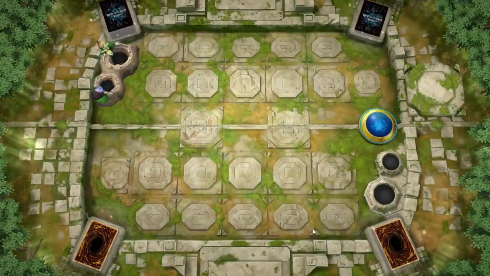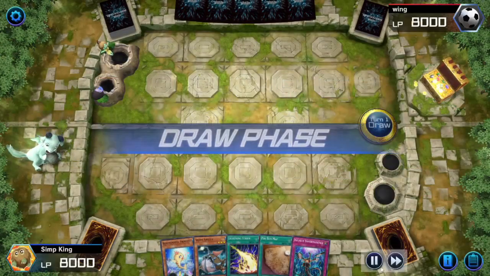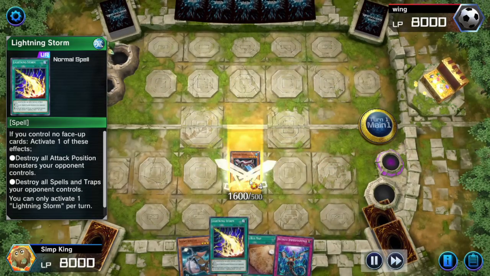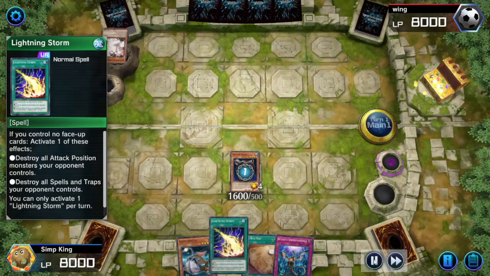Welcome to another video. Today we're going to be showing off the best deck for the XE Synchro Festival, and that's going to be Rank 4 Sharks. Rank 4 Sharks basically has almost no changes. The deck is pretty much the same.